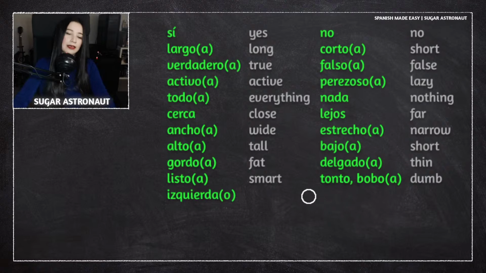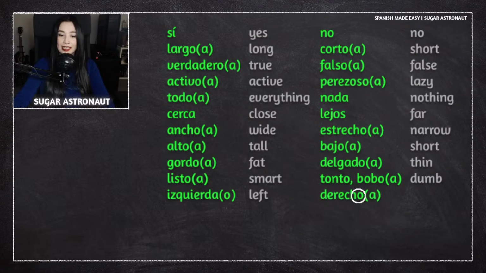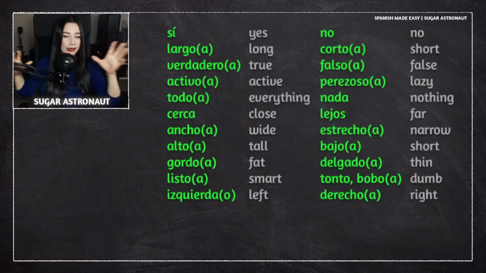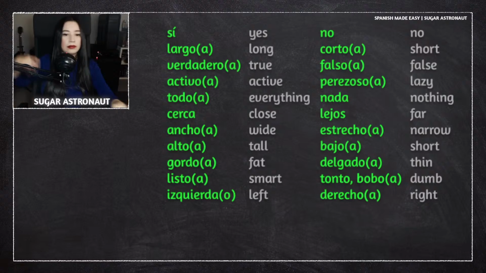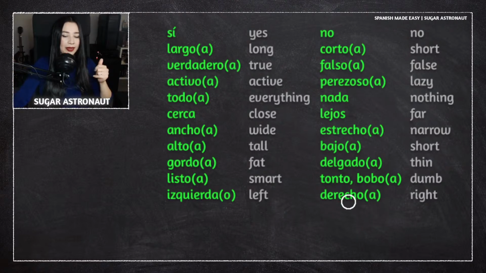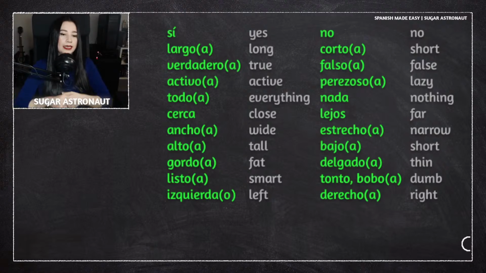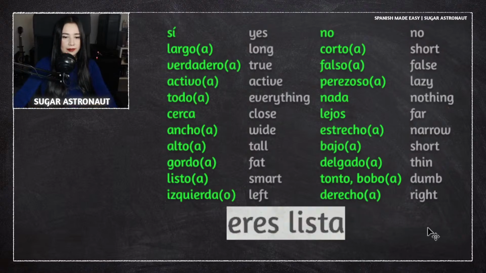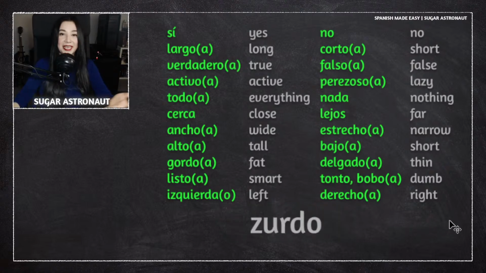The next one, izquierda. Izquierda means left. And derecho or derecha means right. If you're talking about sides, left, right, you can use izquierda, derecha. Those are sides. But it's very tricky because izquierda can also mean left as in left-handed. Actually, for that there is a better term. Zurdo. Zurdo is left-handed in Spanish. Izquierda is left. Derecho or derecha is right. Derecho can also mean straight. It's very, very tricky.